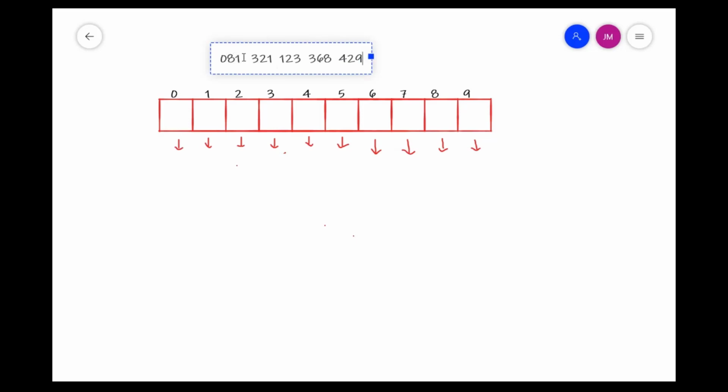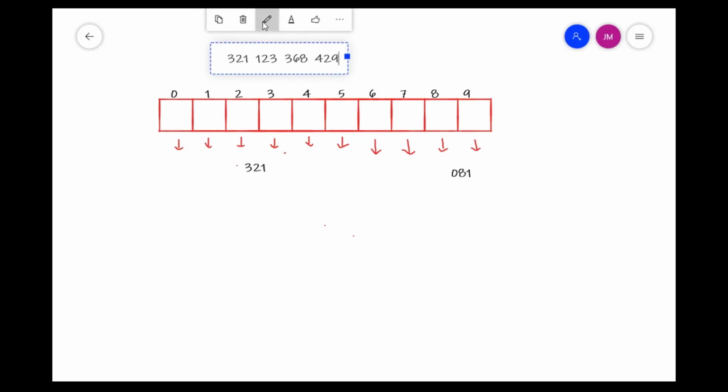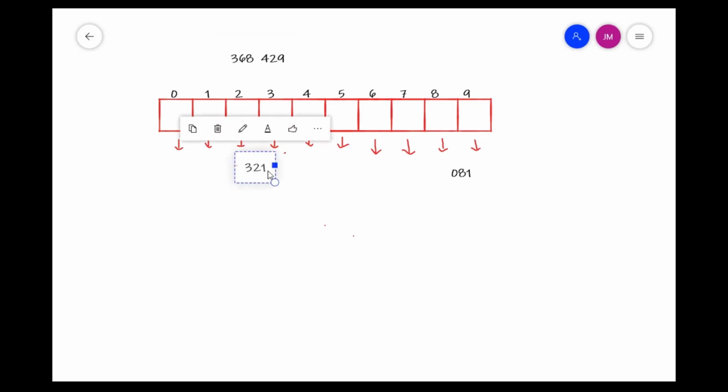So I start now with my 081, and that goes into the 8th place. 321 goes into the 2's place. 123, dequeued from here, goes into the queue that is in the 2's place. 368 goes into the queue that is in the 6th place.